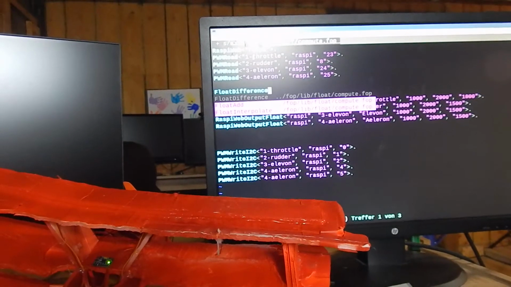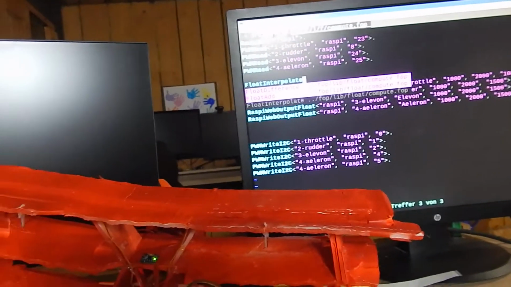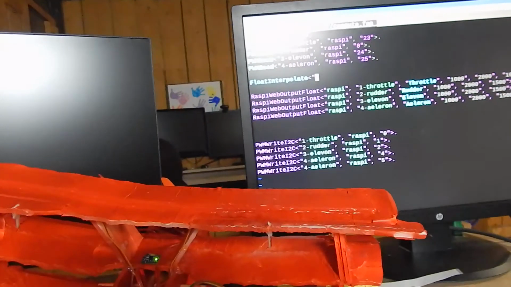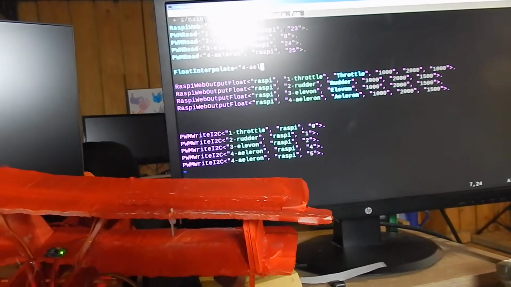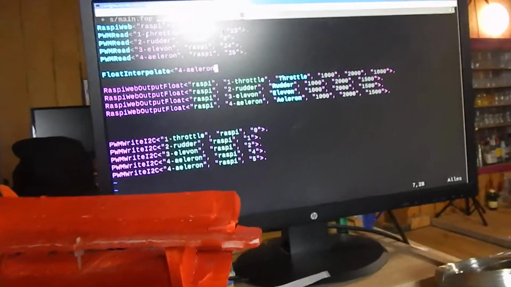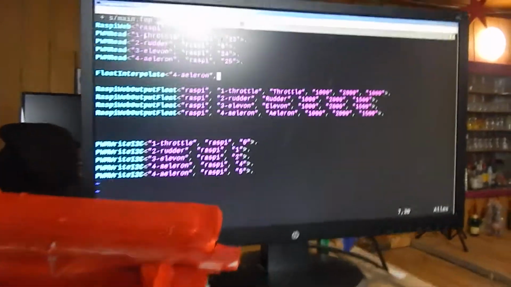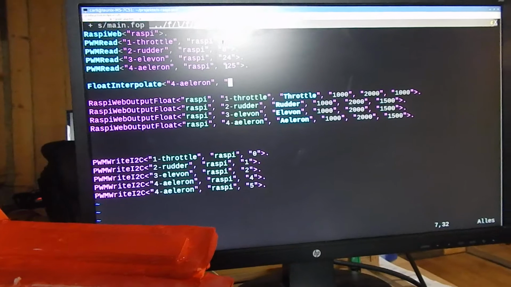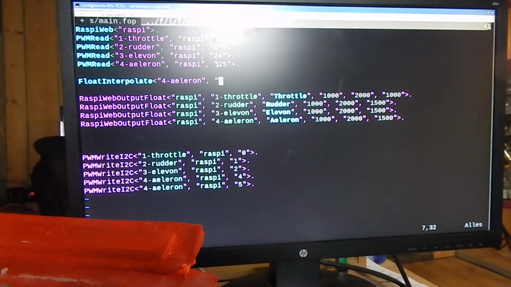Float interpolate. I'm having my pin, I call it for aileron, and I am computing output min is 1000.